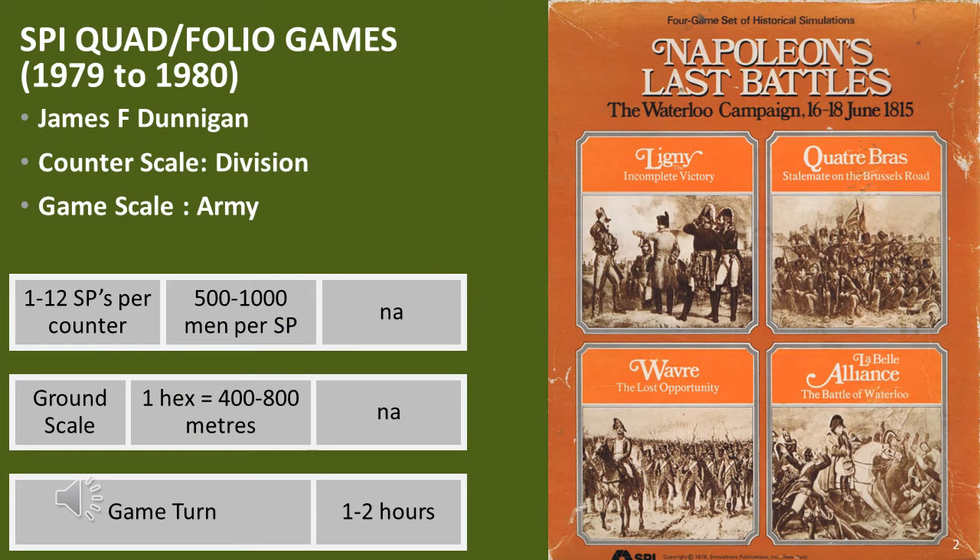Let's start with the board game review. SPI published Napoleon Waterloo in 1971, which used a game system based on a Civil War board game. This system was then used for a number of other Napoleonic battles, totaling 14 board games in all. The game system was very successful and was easy to learn and play but required skill to master, which is about the ideal outcome for any set of rules. These rules were often used in board gaming competitions, and I even saw a game of Marengo being played several years ago even though that game had been out of print for at least 40 years.